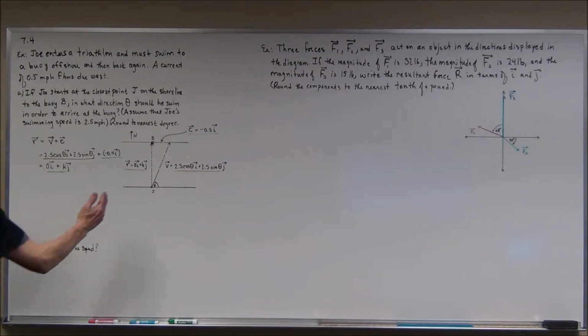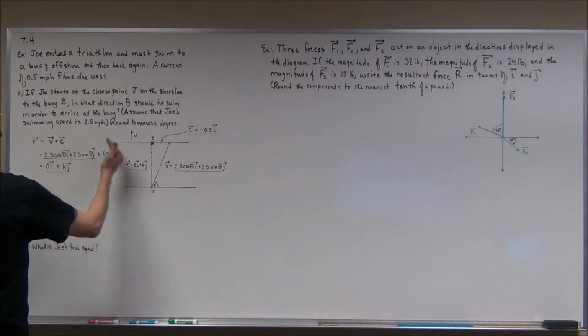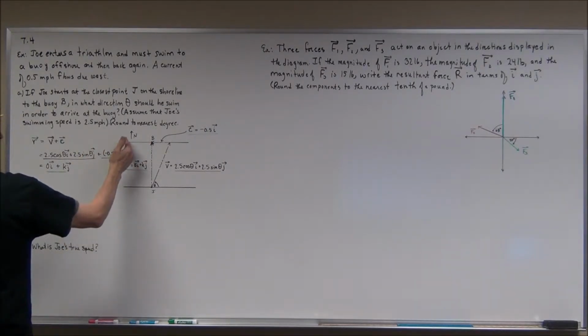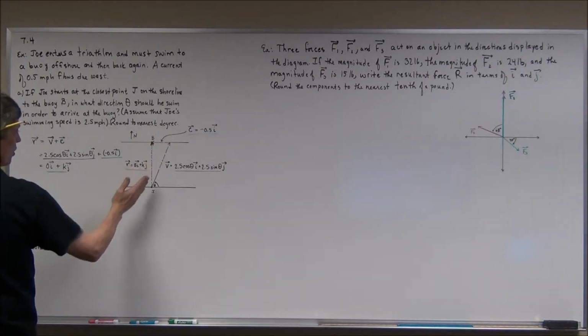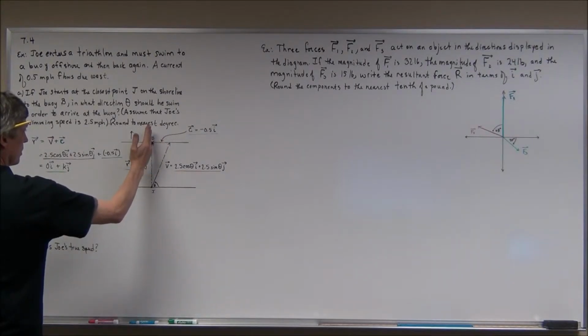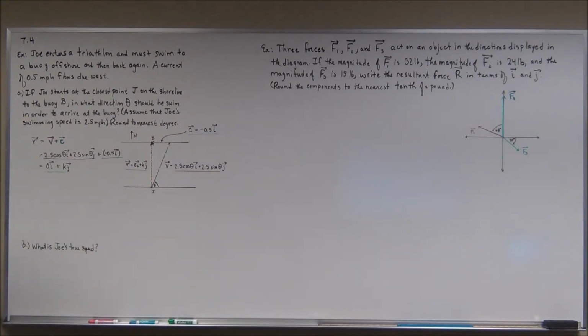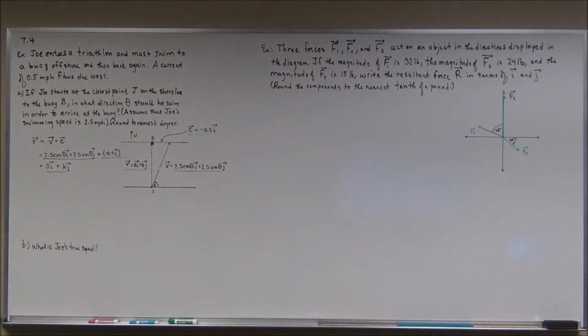Because if he swims straight for the buoy, the current is going to shift him to the west, and he's going to end up down here someplace. So he's got to kind of compensate for this current and swim a little bit to the east so that the current will even him back up, so that when he arrives on the shore, he's not down here, he's right at where the buoy is at. Now we're going to assume Joe's swimming speed is 2.5 miles per hour. We're going to try to round this to the nearest degree.